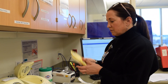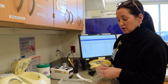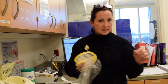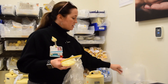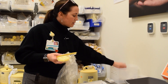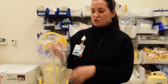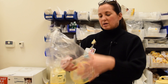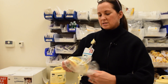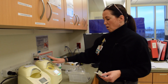When you take it out of the warmer and you're getting ready to store it in the refrigerator, you need to take one of the bags that's on top of the refrigerator — it should be right in this bin. Take one of these plastic bags with a label. That does not have to have a date and time of expiration because we're just storing the insert in there. Take your insert, place it in the bag, and wrap it up neatly so that it doesn't slip out of the bag while it's in the refrigerator.